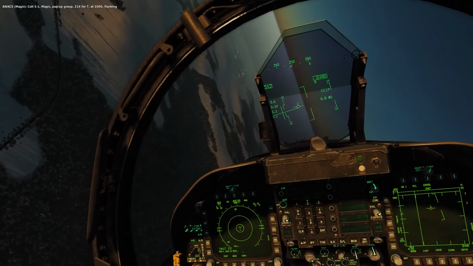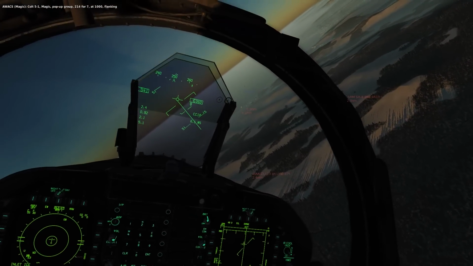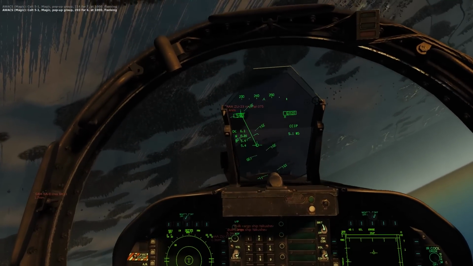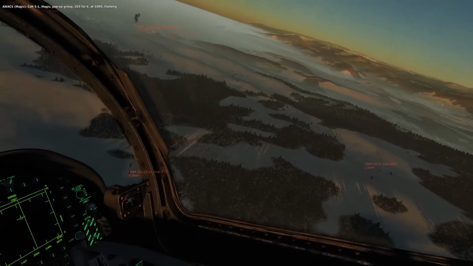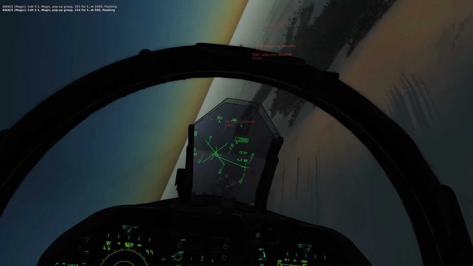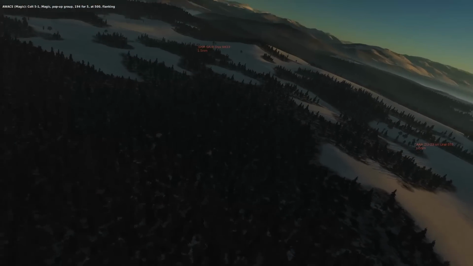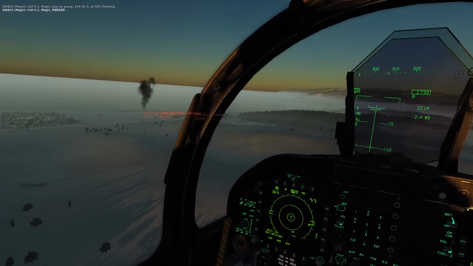Colt 5-1, Magic pop-up group 21447 at 1000, flanking. There's an SA-8. Colt 5-1, Magic pop-up group 20346 at 1000, flanking. Yeehaw. Colt 5-1, Magic pop-up group 19445 at 500, flanking. Colt 5-1, Magic merged.